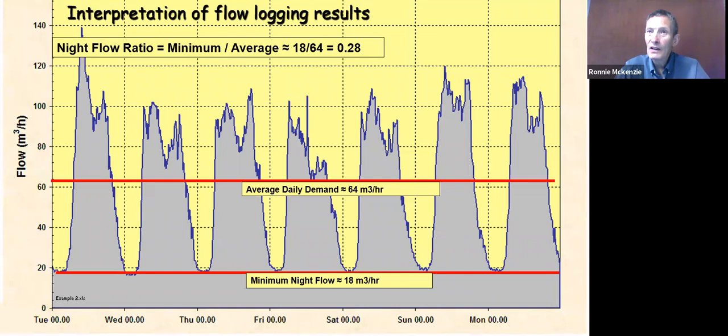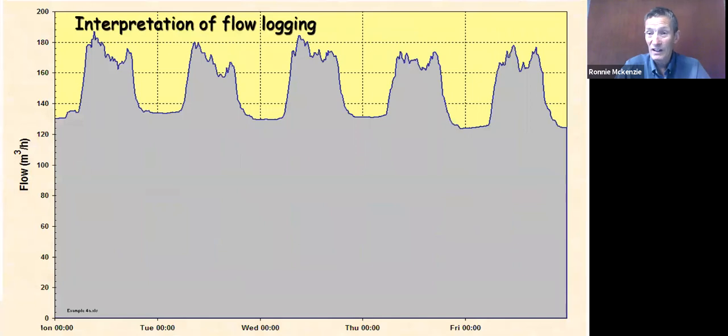Generally, in a developing country, leakage is quite high in most zones. And 0.28 in a developing country would probably be a zone that you would leave alone. You've probably got bigger problems to deal with somewhere else. In the UK and Australia, maybe even America and parts of Europe, that ratio would perhaps be considered very high, in which case you would maybe spend money going in and fixing it. Where we are, the problems we've got are so big that if we see a zone like this, we're generally quite happy. We normally have zones that look like this.